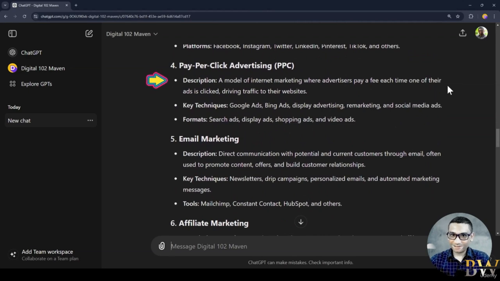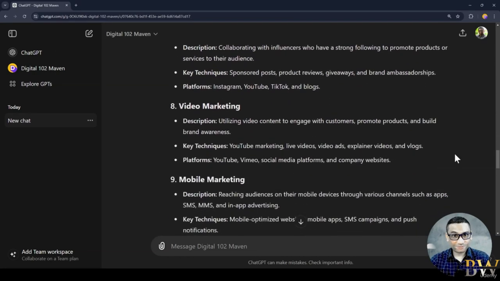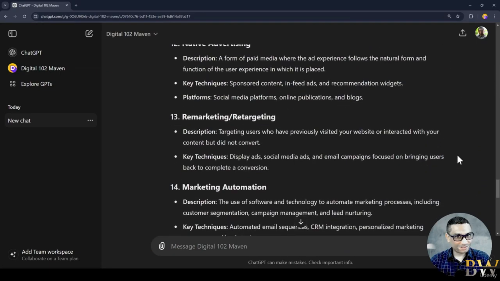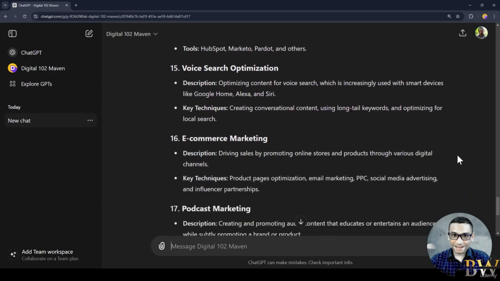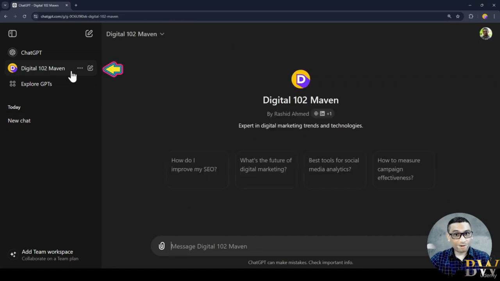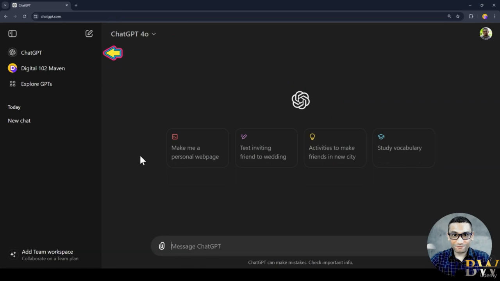The responses show a wide variety of the various types of digital marketing. The models provided a description, various techniques, and formats or tools to provide an overview of each type of digital marketing. This kind of chat is fairly open-ended and allows ChatGPT some leeway to configure its responses based on custom instructions and the context of the ongoing conversation. You can start a fresh conversation or chat by clicking on any of the custom GPTs or a more general chat by clicking on ChatGPT. Just remember, if you have personalization settings saved, it may impact the manner in which ChatGPT responds.